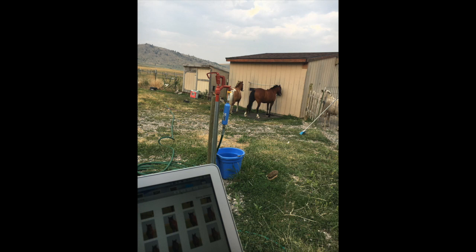He does need to spend some more time tied up. Sky and Zorro have had lots of time tied up, and it makes for a nice patient horse who can stand tied quietly, which is really nice. Mikey needs to learn that because he has anxiety whenever I'm out doing something with Sky, so I do tie him up for that because I don't like it when he's just running around. So anyway, his session ended tied to the shed, and once he was quiet, then I went and took his bridle off, and he was a perfect gentleman when I went to do that.